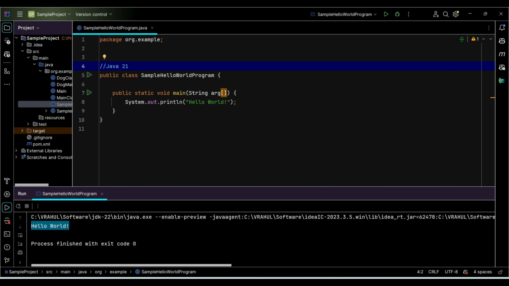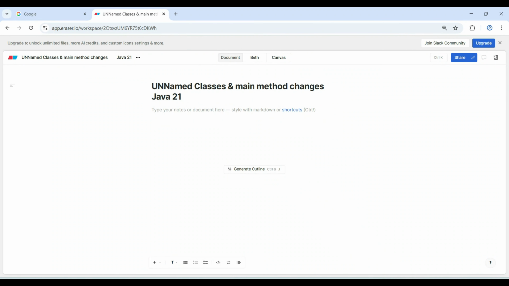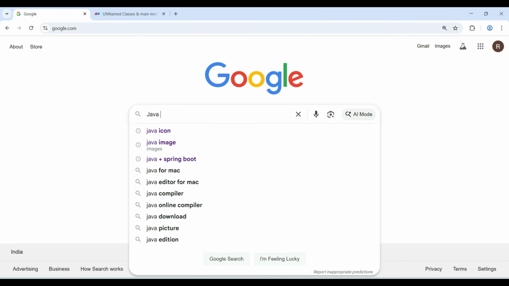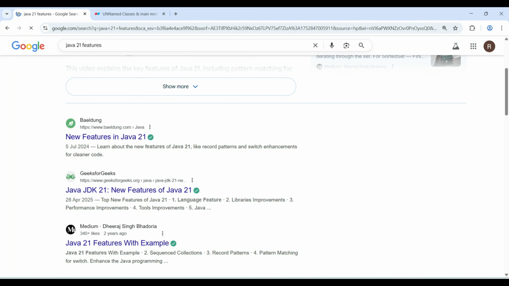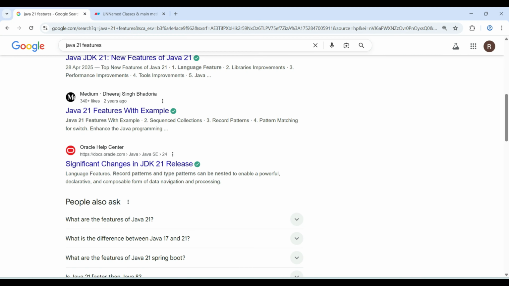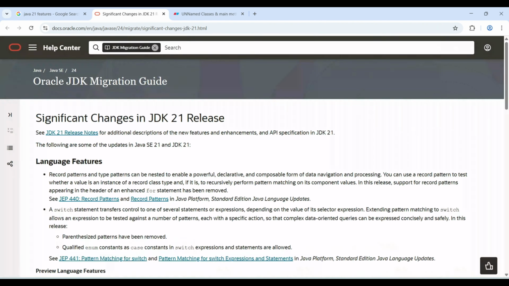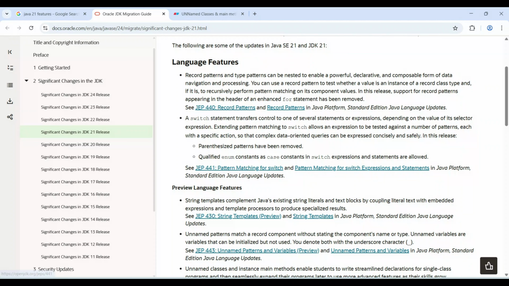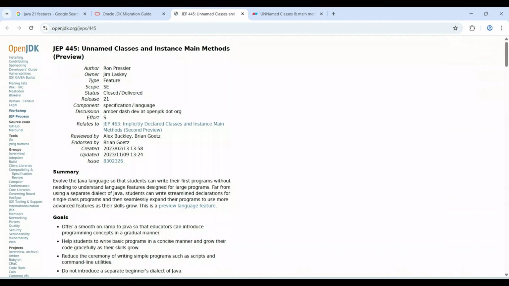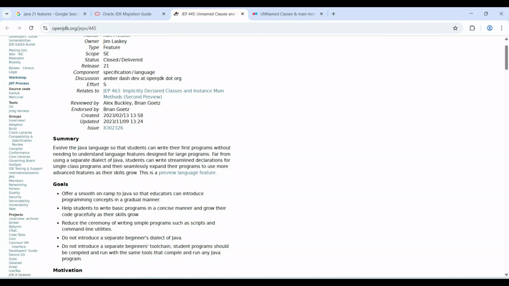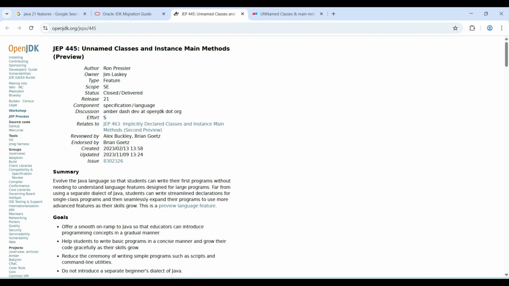If you look at Java 21 features, you will be able to see this is one of the changes which has been introduced as part of this 21 feature: the unnamed classes and the instance main method changes.